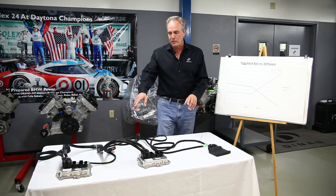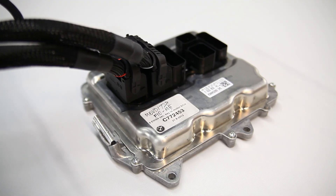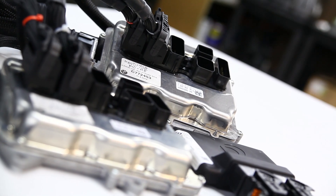So at Dynan, we modify a lot more signals. If you look at our wiring harness here compared to most aftermarket control units that have just a few cables coming out, we run 54-pin connectors, four of them. This is a V8 BMW, two from each ECU, so 216 wires through the box.